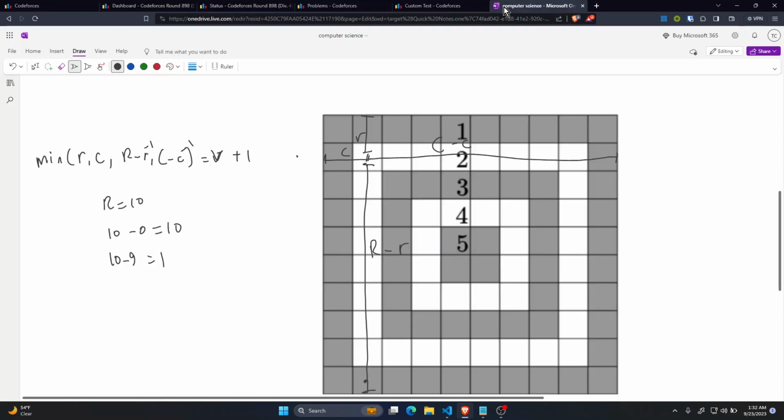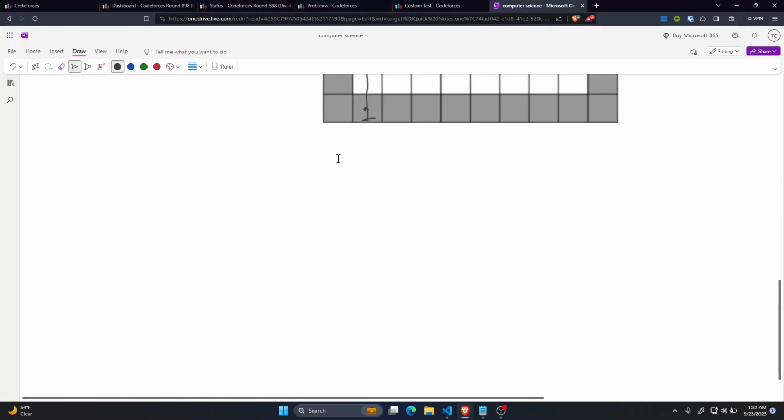So basically, if you have some elements W black black W, let's say K is 3. If you change all of these to white... hold on.